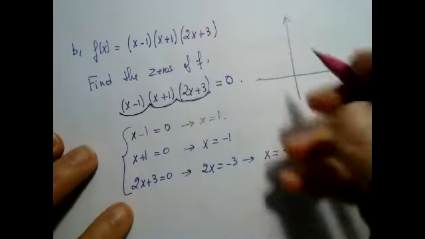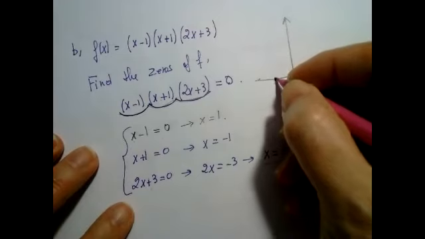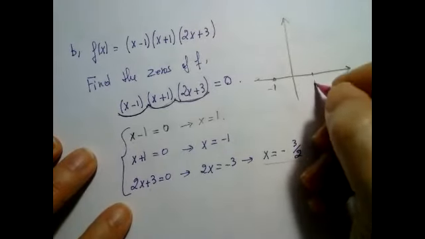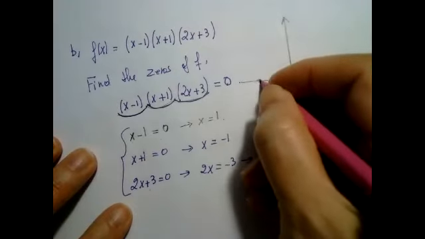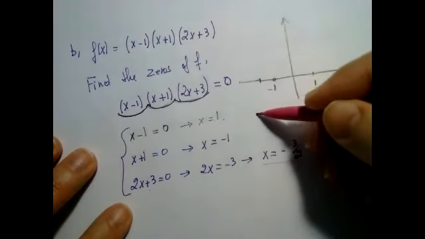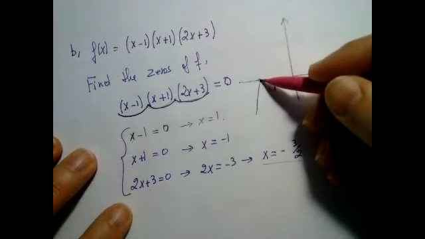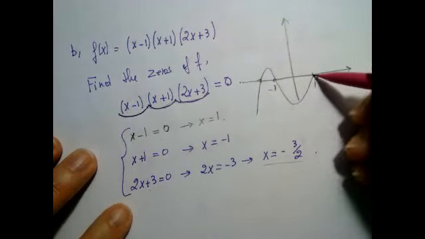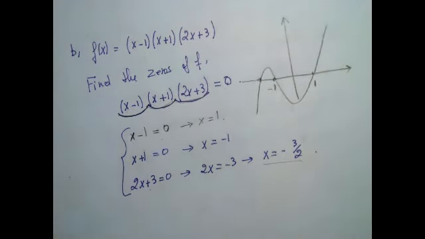So now graphically, it will reflect like this. This is a function. It is 0 at -1. It is 0 at 1. And it's 0 at -3/2. So basically, when you graph this function, it's going to hit the x-axis here. It's going to hit it back here. And then it's going to hit it back right there. It's going to look something like this. So the function will have 0 at 3 different values.